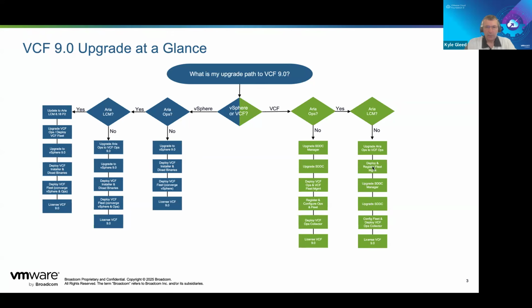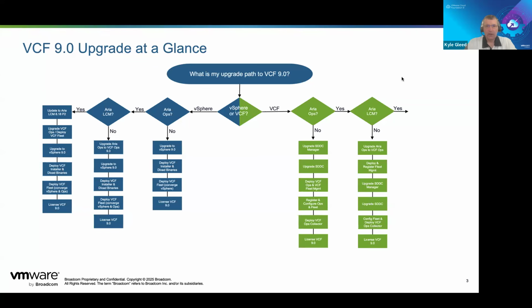The reason why we break the configuration here is because in order to register your vCenter server with the fleet manager, it has to be running version 9. So you don't get version 9 until after you complete your SDDC upgrade. So that's why you're deploying the components up here in the beginning. You upgrade ops, deploy fleet manager, you'll connect those two, you'll update the SDDC, the VCF instance, and then you go in, and now that you're running vCenter 9, you can basically add your vCenter as a deployment target and configure your configuration, deploy the collector, and license VCF.